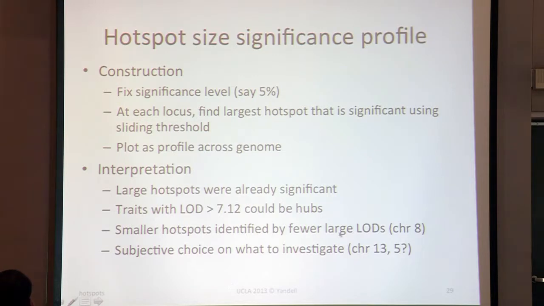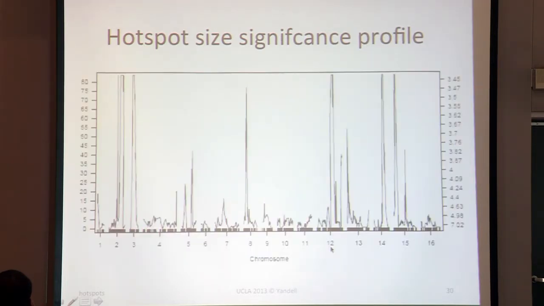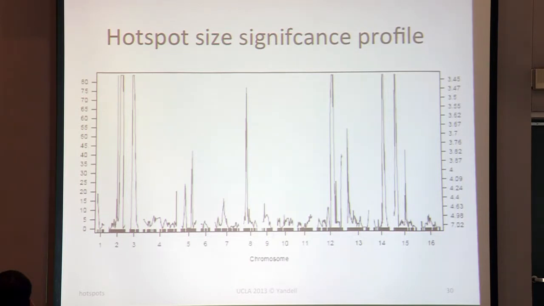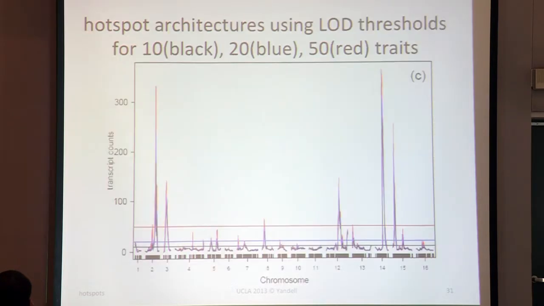Smaller hotspots have large LODs, such as the one I showed on chromosome 8, and instead of setting a hard and fast rule, it gives you a subjective thing. So if you are actually interested in chromosome 5 for other reasons, then you would never look at it based on the hotspot analysis of a fixed threshold here, but you could look at it here and say, well, there are actually a number of traits here that have LODs of 4 or more, and that's significant. So we have 30 traits or so with LODs of 4 or more and that makes a significant hotspot. And you can defend that, and you can go ahead and do follow-up, look at that subset of multiple traits.